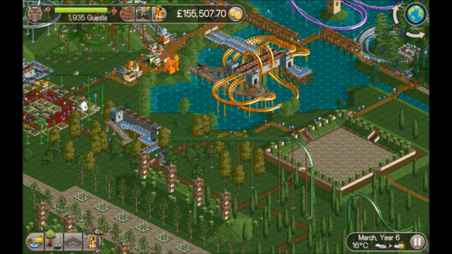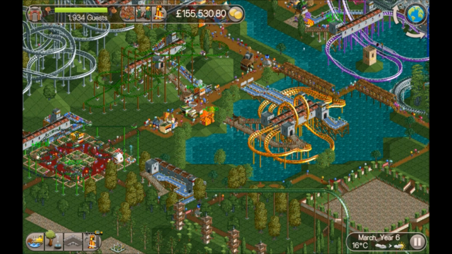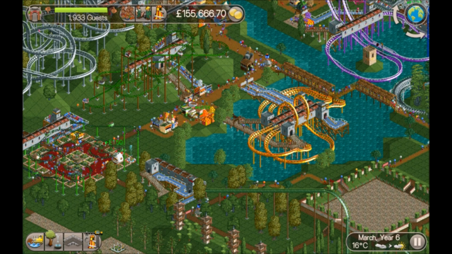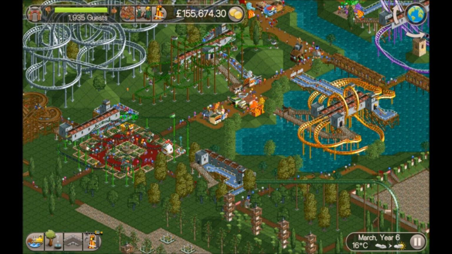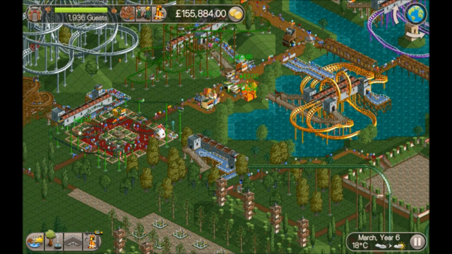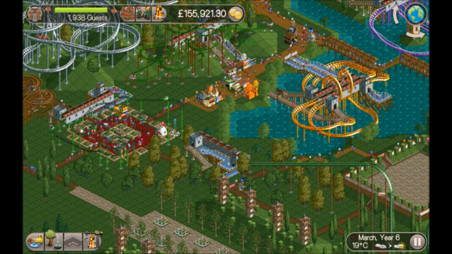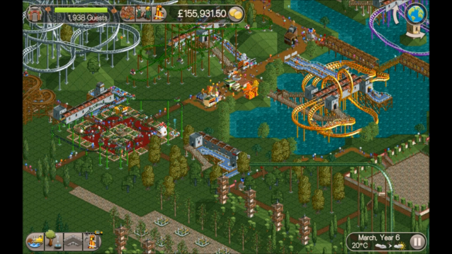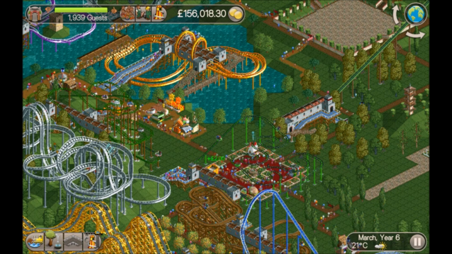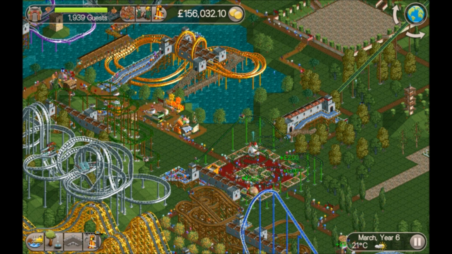I have noticed that when it rains, the park value does drop a little, and then as soon as it stops raining and the guests go back on the rides, it does increase a little as well. What I'll do is I'll post a link in the video notes. So there'll be a link below the video to the article I was reading, which tells you all about some tips and tricks for park value. A lot of it won't apply to this one, because with this one you've only got roller coasters, so it is just a case of building as many roller coasters as you can, but it will help you on other park value maps as well.